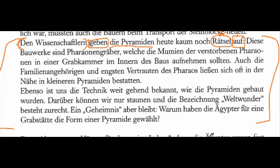Now, putting this together with 'for the scientists,' how would you translate the whole sentence? 'Today, the pyramids offer hardly any more puzzles still for the scientists.' So the pyramids today offer hardly any puzzles still — 'noch' — for the scientists. 'For the scientists' actually comes at the end of the sentence, although the author wants to emphasize this, which is why he or she placed the dative at the beginning. But don't be fooled — this is not the subject.